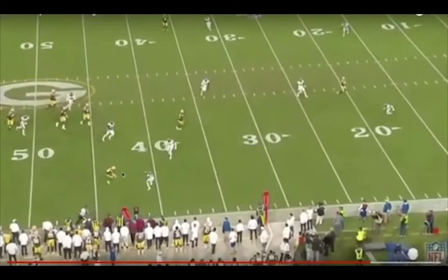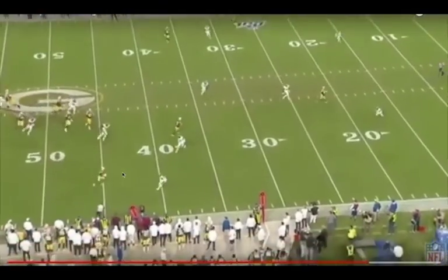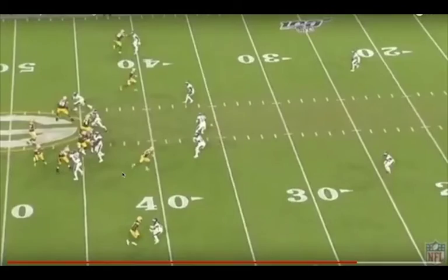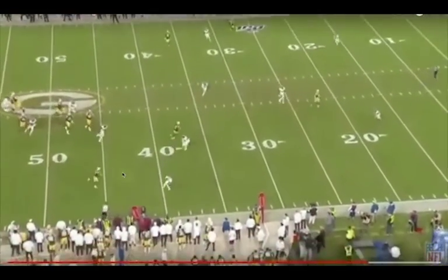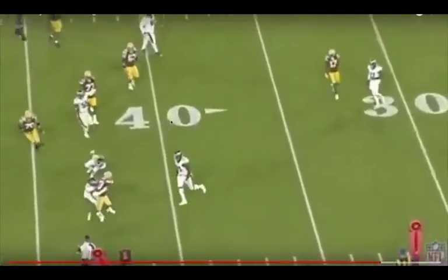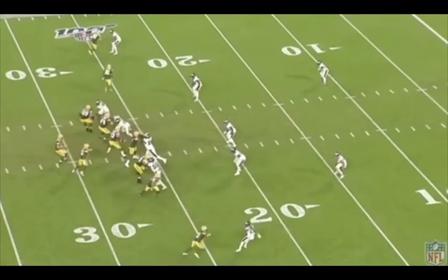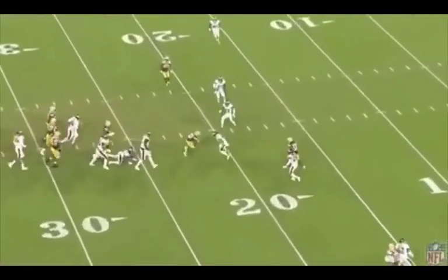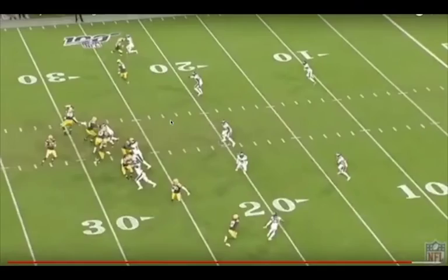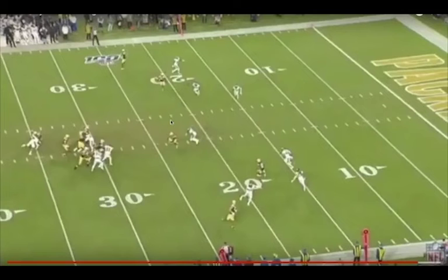So he makes the catch, and once again, the lack of elusiveness and the lack of power is something that just holds Jones back from making more value to his name. He makes the catch. Obviously, he's not getting a block right here, but just does not have anything to power through a corner. Now we look at this last and final clip. Simple just check down curl. Catches it. And it's not bad, don't get me wrong. But that yards after catch factor and making a play is just something that is not going to be in Jones's capability in his back pocket. Something we just do not see overall from Jones.